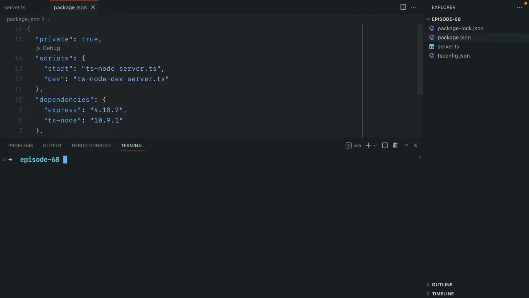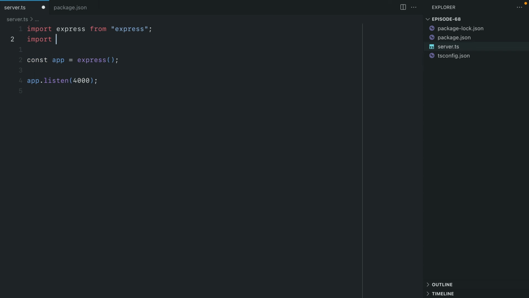GraphQL Yoga 3 no longer comes bloated with various packages for different runtimes. Instead, we configure the runtime and Yoga takes care of everything else. Yoga now ships with a bunch of its own plugins, as well as configuration to do many different things throughout your GraphQL API that we'll explore in other videos. But to get started, we'll install GraphQL and we'll install GraphQL Yoga.